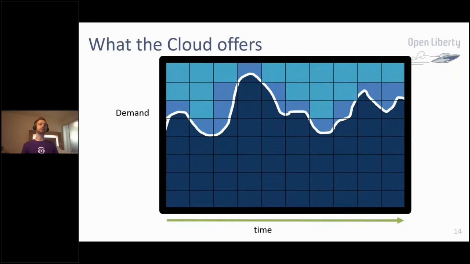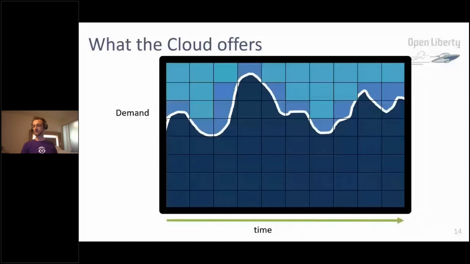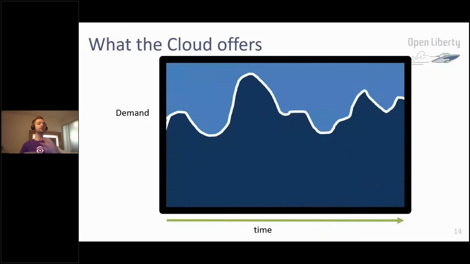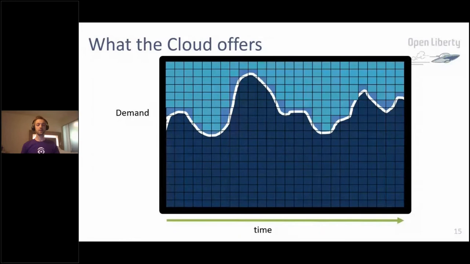If we move to the cloud with a monolith, we start freeing up some of those resources for other people around the world to use. Cloud providers are trying to save as much money as possible, so they're probably a lot more efficient than our own data centers. Moving to the cloud means we don't have to keep buying hardware for maximum capacity. If we go to a smaller architecture like functions-as-a-service or microservices, we have more granular control, using smaller compute modules, freeing up even more resources and hopefully saving our organizations money.